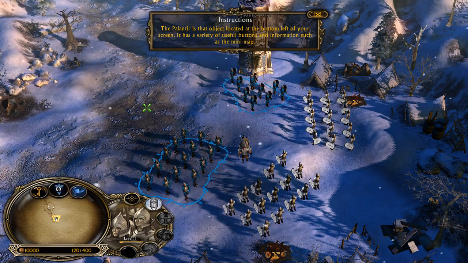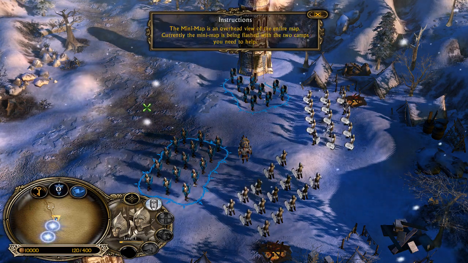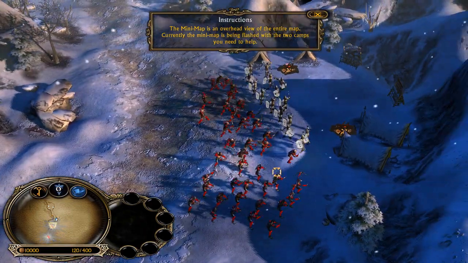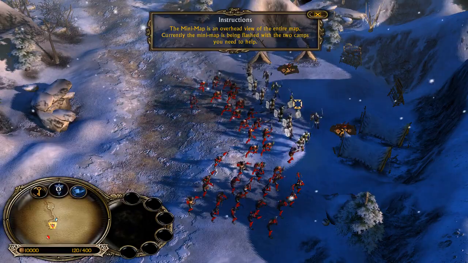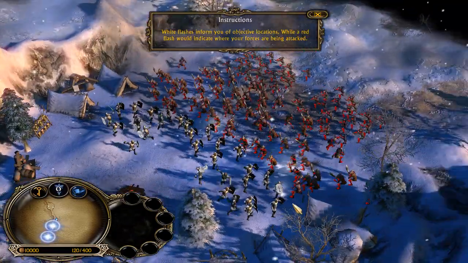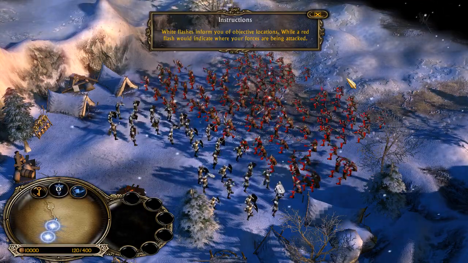Within it, you'll find the mini-map. The mini-map is an overhead view of the entire map. Currently, the camp locations on the mini-map are being flashed. White flashes inform you of objective locations, while a red flash would indicate where your forces are being attacked.